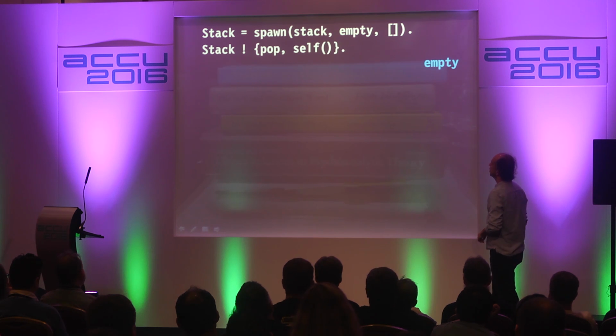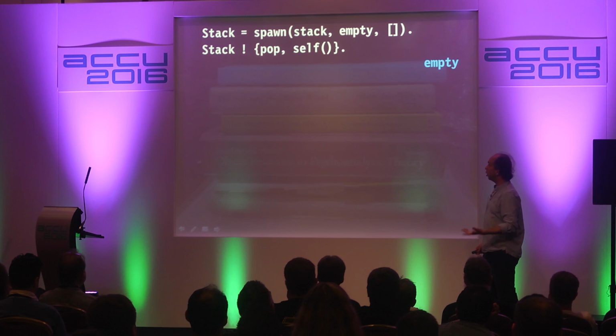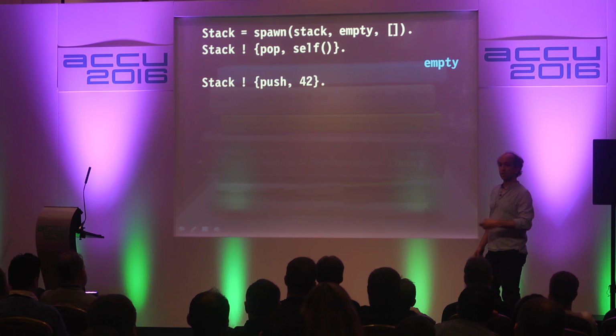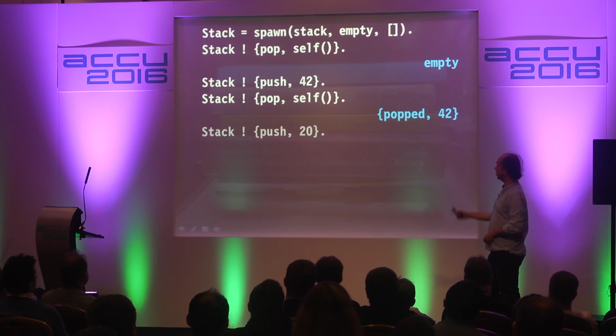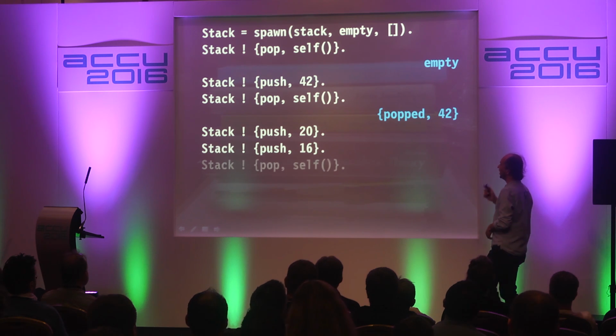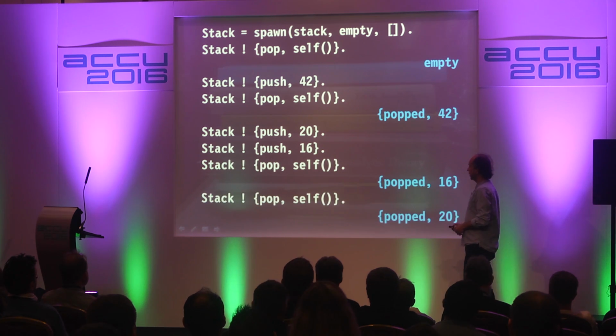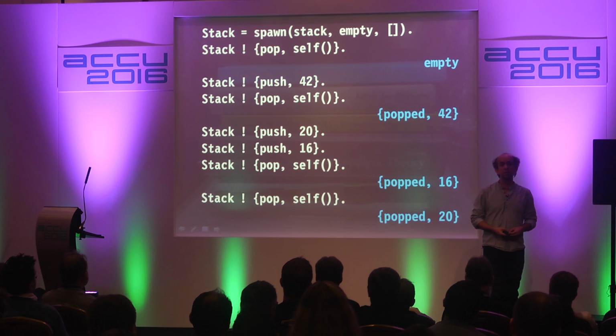The next thing I'm going to do is I'm going to ask you to pop. I'm going to tell the stack, I'm going to request a pop of it. I'm going to give it my address. It returns me an empty. Next thing is I'm going to push 42. Then I'm going to pop. From that, it gives me pop 42. I'm going to push 20, push 16. Then I'm going to pop, get 16, and then pop again, and I get back 20.